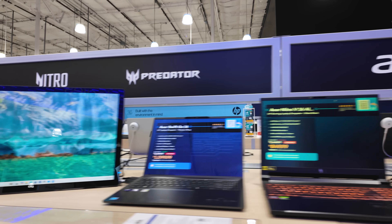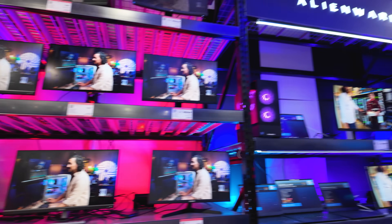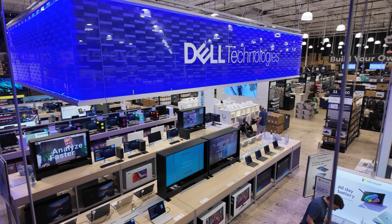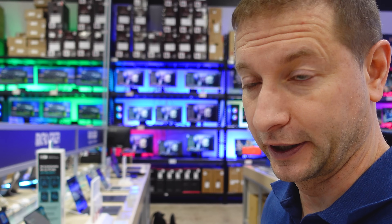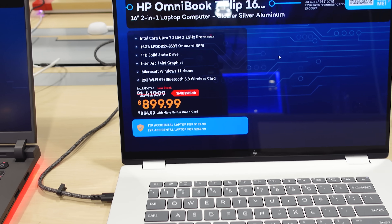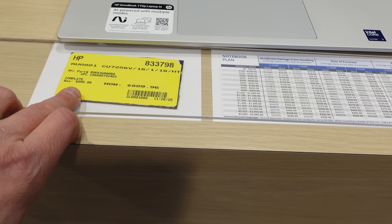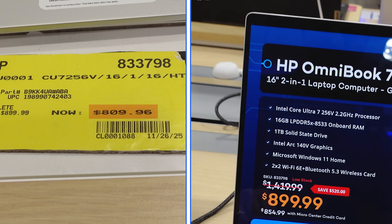Here is the laptop section and it just keeps going and going. Dell has their own department. I'm looking for laptops in the around-a-thousand-dollar range, so I'm looking for sales and deals. Depending on whether you're doing local AI for coding assistance or image generation, or if you don't care about any of that stuff, pricing is going to be very different. These are the sales I'm talking about — they've got huge discounts on all these machines. If you see a yellow sticker, it's even more of a discount.